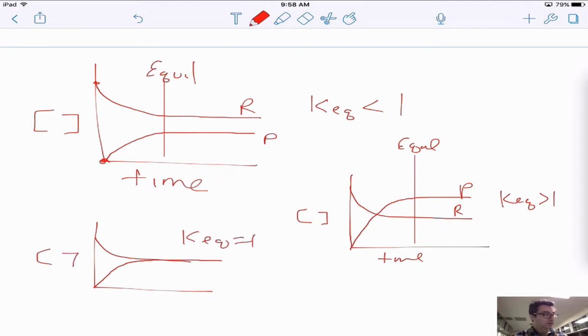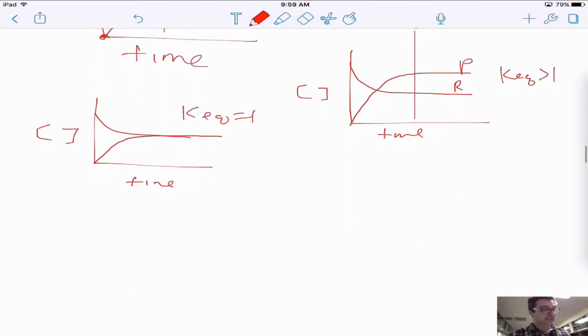Now, I know on the regions, they say, or you were taught, that the equilibrium concentrations of reactants and products cannot be equal. It can be, it's just very rare for that to be the case. So there are cases where KEQ is 1, but they use that phrase always. And so they want the idea that the concentrations are constant always, the rates are equal always, but the concentrations are not necessarily equal to each other.